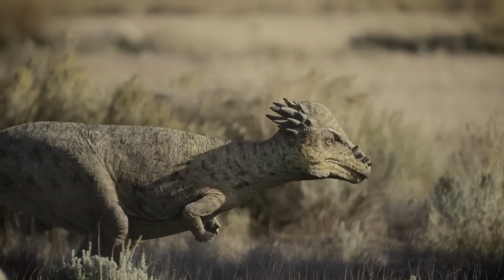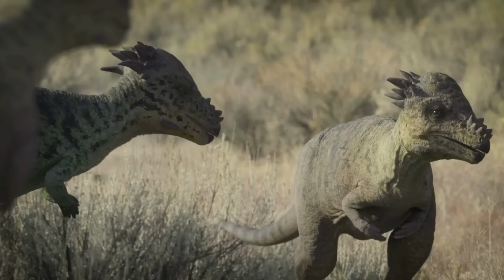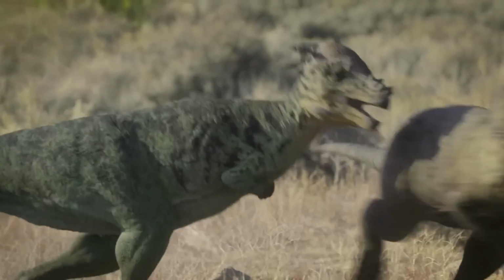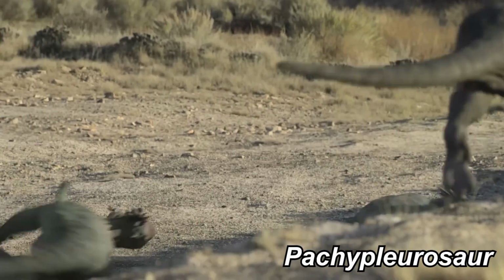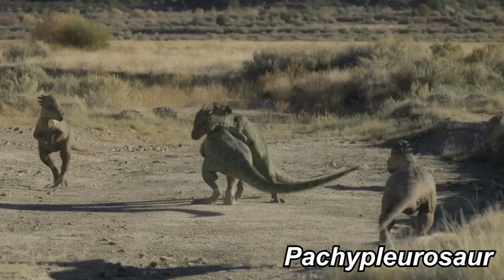Because when you're looking at where they're filming, it's very clearly not a swamp, even a dry swamp like they try and argue it is. The trees you have are junipers and things that are more designed for dry environments. The Pachycephalosaurs even go into a dried creek bed that you can see very clearly at one time. Dried sandy creek beds aren't necessarily what you would expect from a swamp.